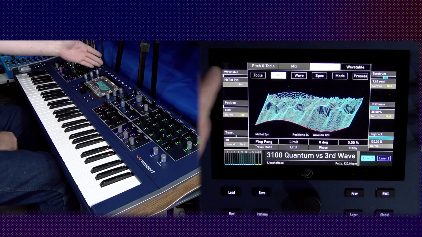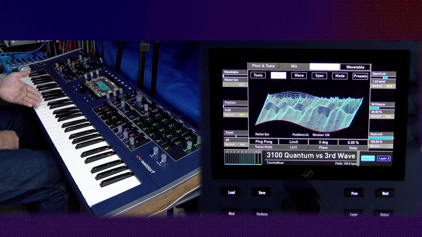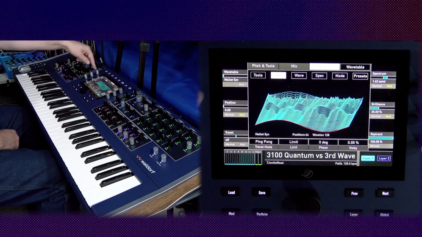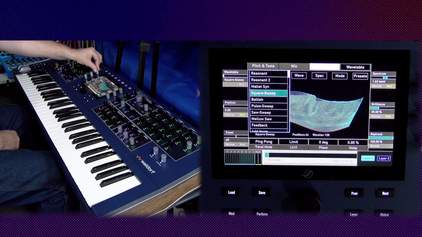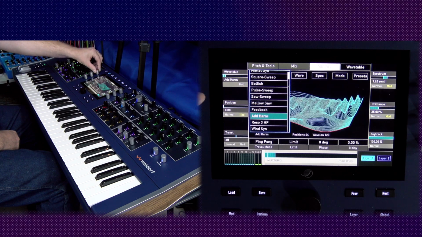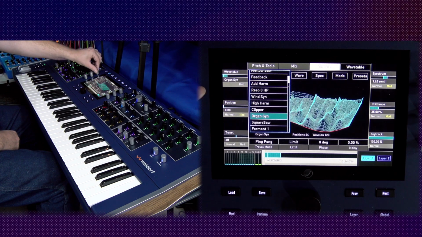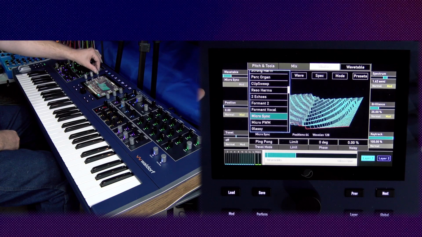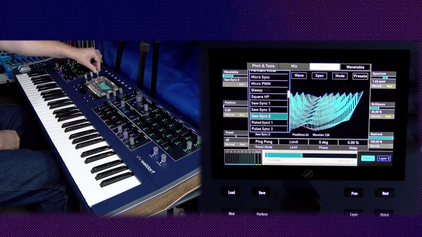All right, oscillator 1 here, we have the wavetable oscillator. You have controls over here for some of those controls, and you have controls over here, right? You can select the wavetables from here, all the different types. You can use user wavetables if you want to, so you can load those in. There's a lot of memory on here for that. Probably nearly infinite amount.